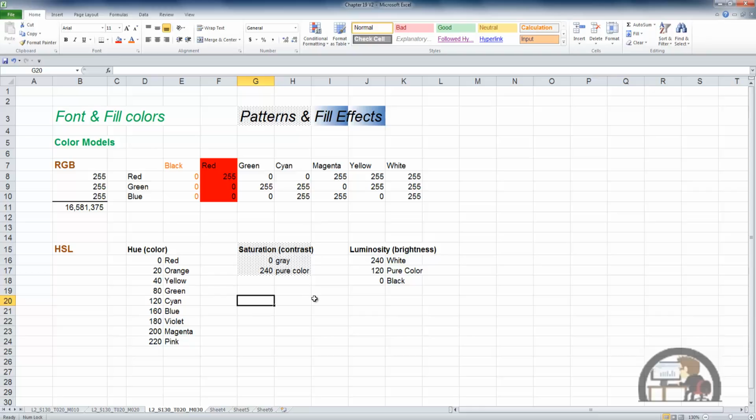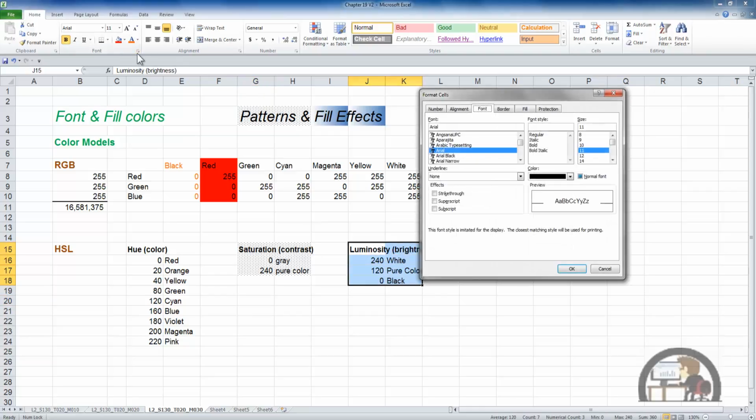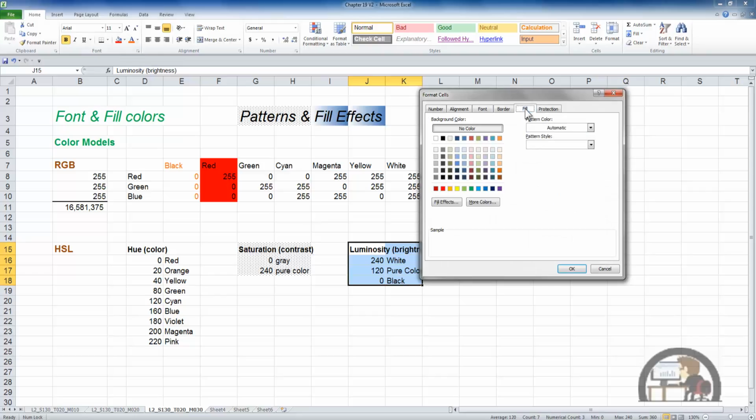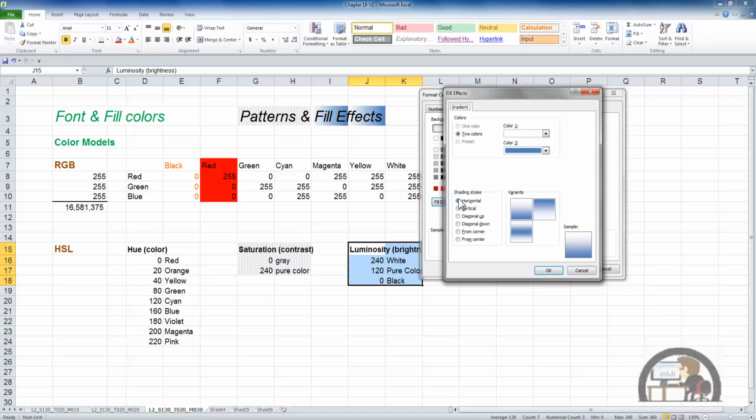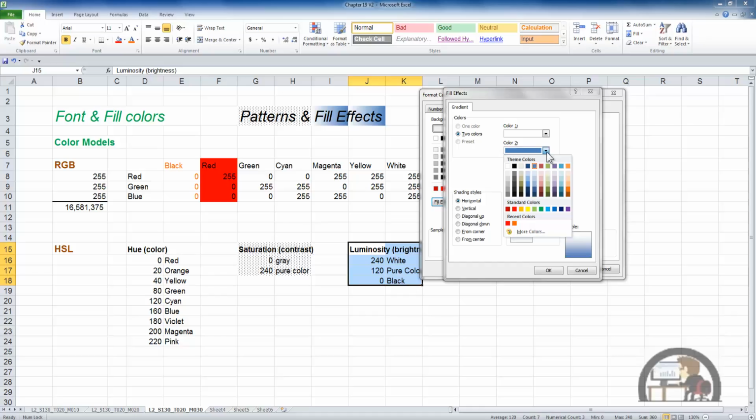The last thing we can do is establish some fill effects. And again, I'm going to select some cells, left click the Format Cells dialog box, left click Fill, and then left click Fill Effects. And the fill effects, as you can see, we're not going to go through all of them, of course. You can choose one or two colors. You first select the color, and I'll drop down and we can see that we have, again, the same color options. And blue, one of the theme colors, the top line, the fifth column in, has a box around it because that's the current color choice. I'll change that to green.